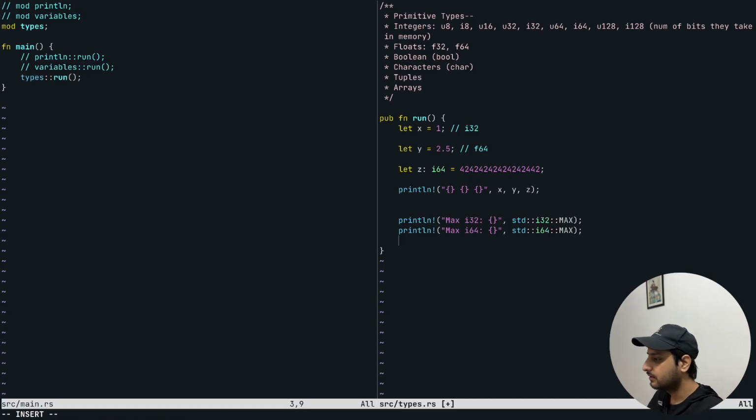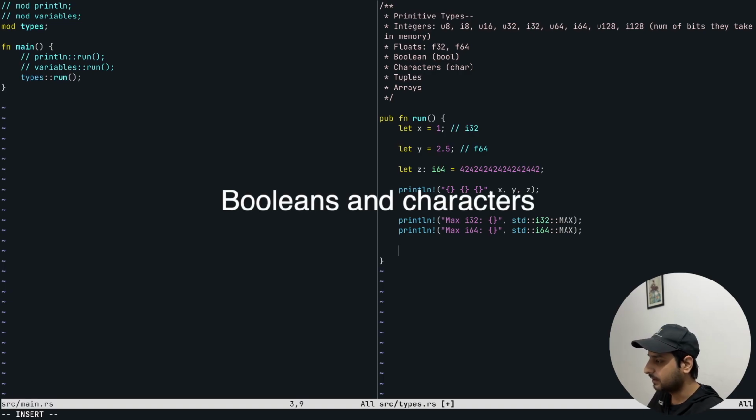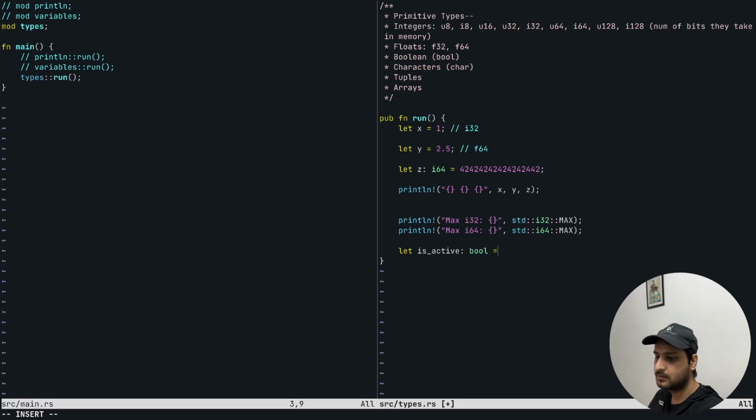And moving on, let's see the same for Booleans as well as character. We can also assign the values using an expression, with mathematical operations.